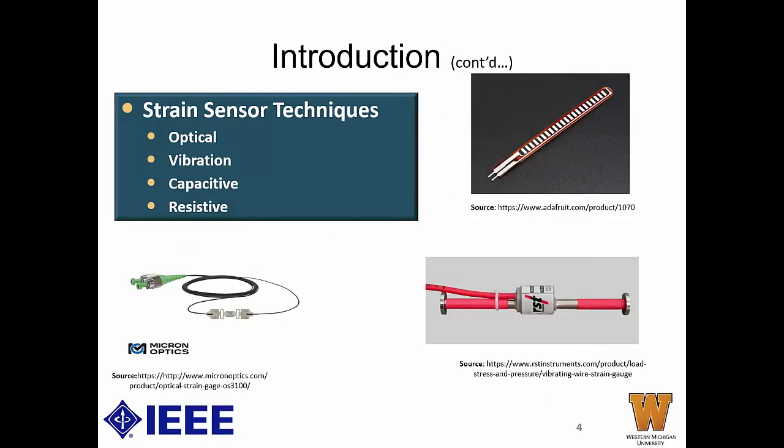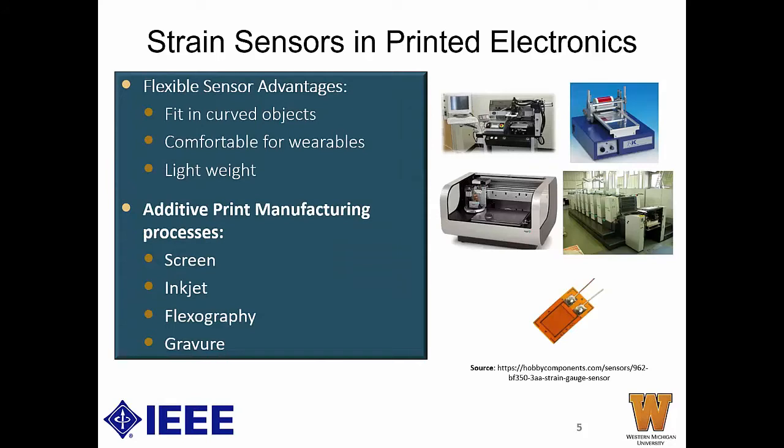So different types of strain sensor techniques. There is optical out there, shown in the bottom left by Micron Optics. There's also a vibration type, shown in the bottom right, and the vibration one works by, there's a wire in there, and when the strain's applied, the frequency of the wire changes, and you read that frequency and correlate it to a strain. There's also capacitive base, and then the most common is the resistive base, and that's what we decided to go with. And so making a glove, we knew we needed to do flexible electronics, and so some advantages to the flexible sensors are the fit and curve area, such as a finger. They're comfortable for the user and they're lightweight.